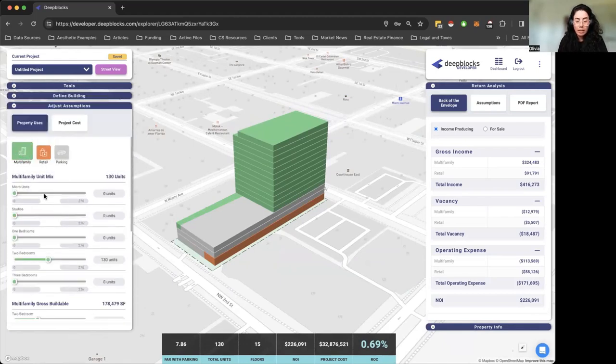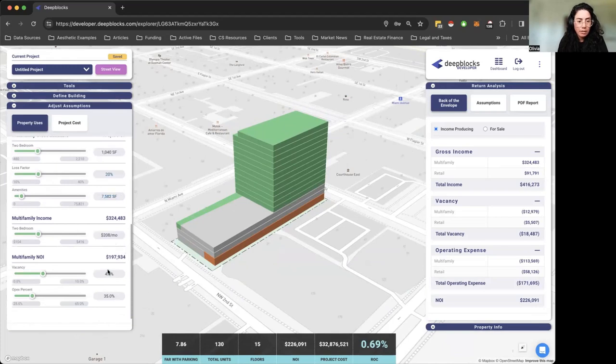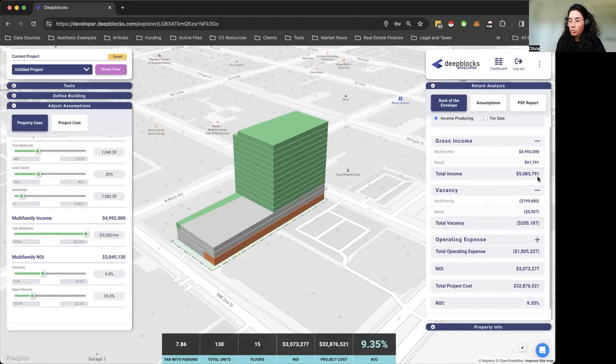For example, any kind of unit-based uses like condo, multifamily, hotel will have the units, type of units, unit size, amenities, operating expenses, vacancy, and so on. Let's raise our rents here to more like 3,200. Now we're seeing our return on cost change.